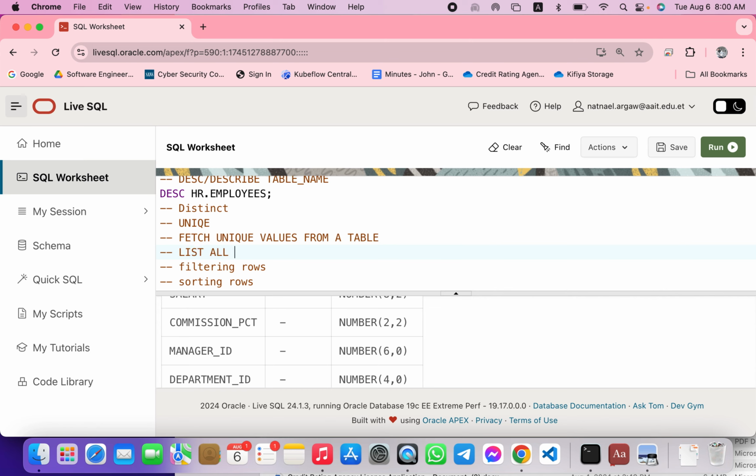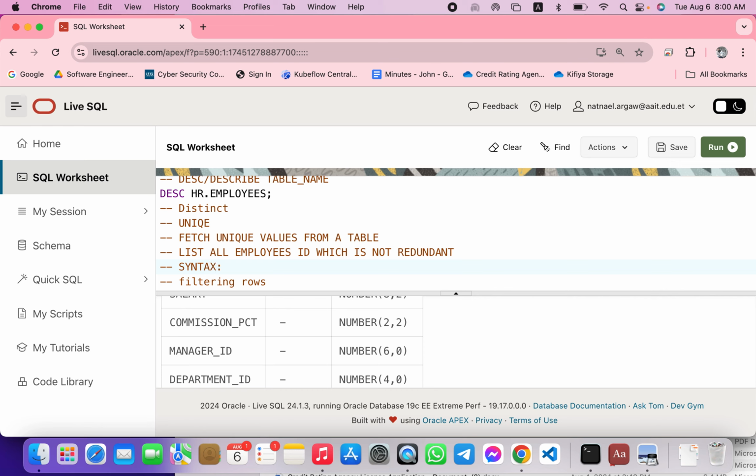list all employee IDs which are not redundant. For that, first let me show you the syntax.